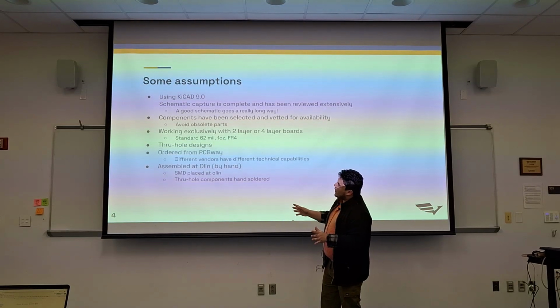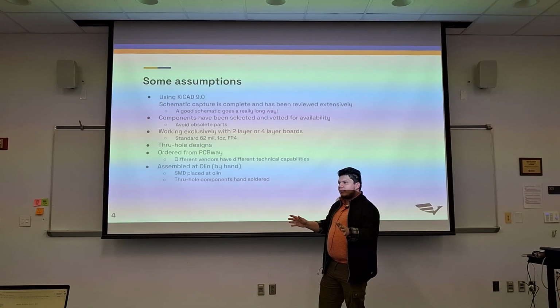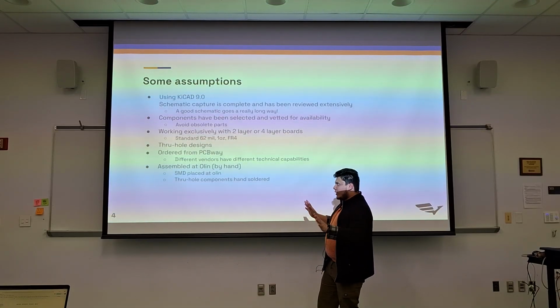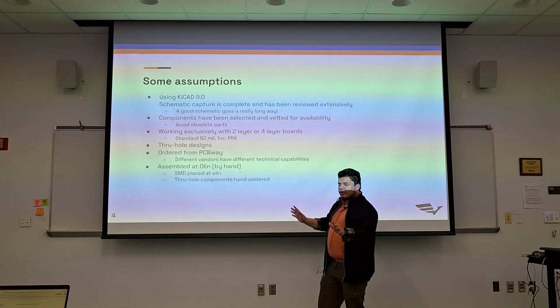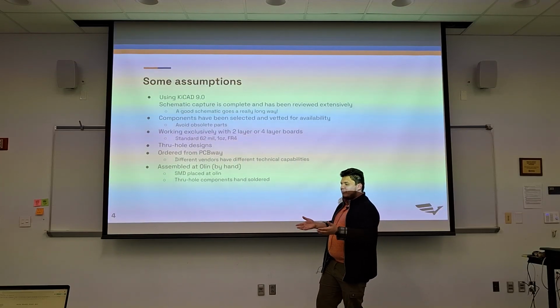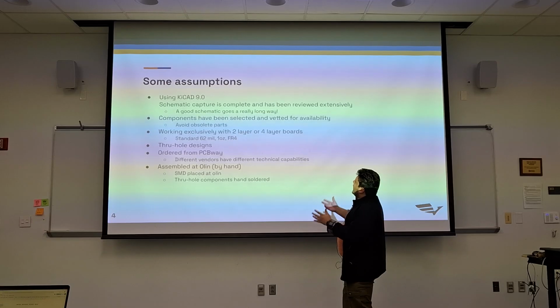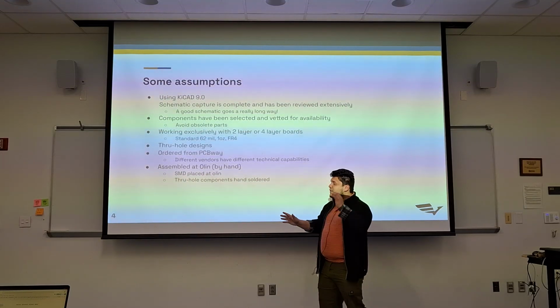We're also not going to be talking anything about component selection. We're hoping that already happened at the schematic level. But generally speaking, avoid parts that are going obsolete, right? Because we want to be able to purchase the parts that we're designing for. And we're only going to be covering topics on 2 to 4 layer boards.